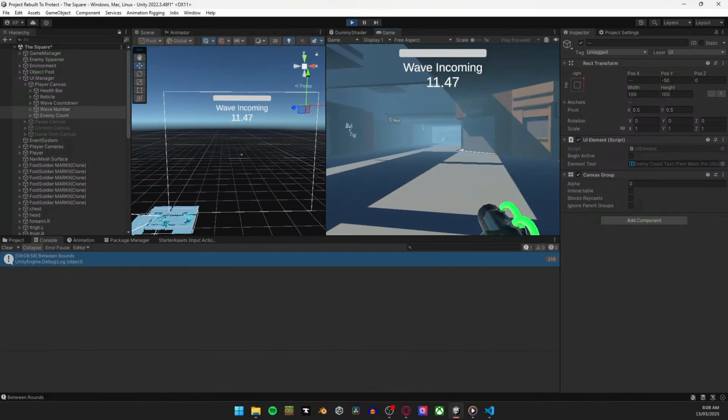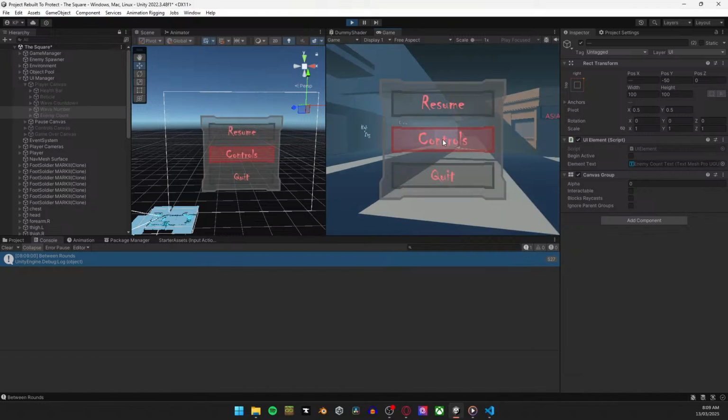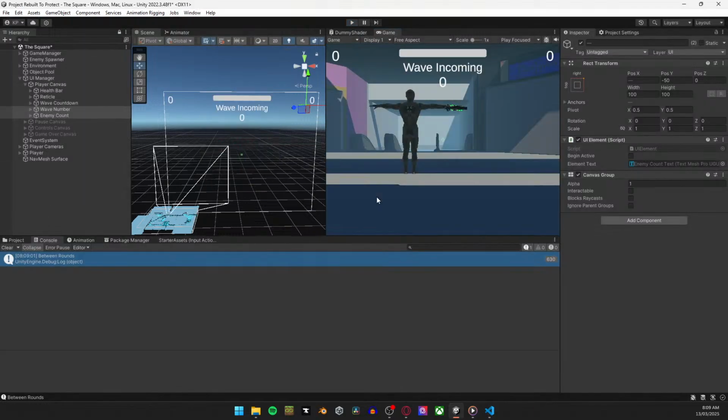Beautiful. Okay, so that should... Oh, I should have left that running a little bit longer so it got to the next round. But I like that. I like that.